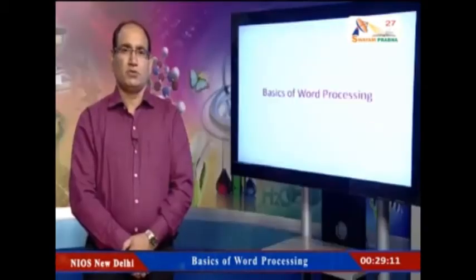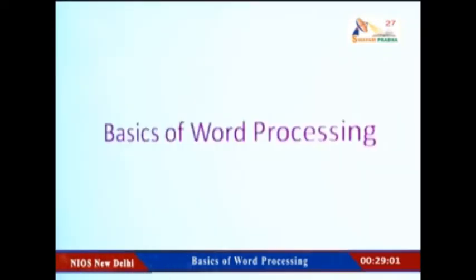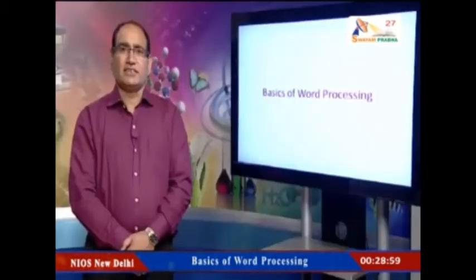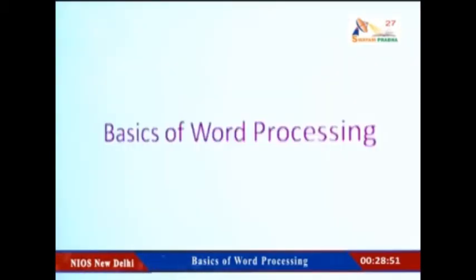Word processing programs also allow us to work with multiple documents simultaneously. They also have the features like spelling and grammar check, automatic correction of spellings and many more features. In today's lesson, we shall learn about MS Word 2007, which is one of the most widely used word processing packages. Now let us start Word 2007.